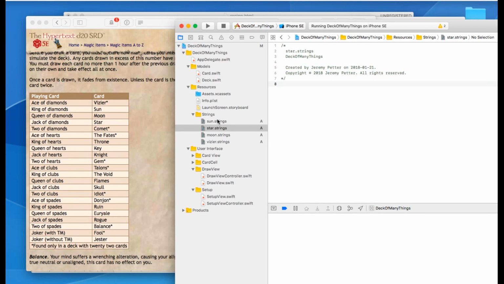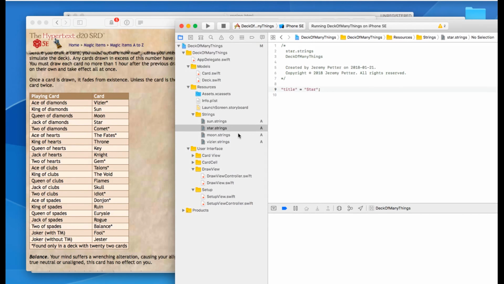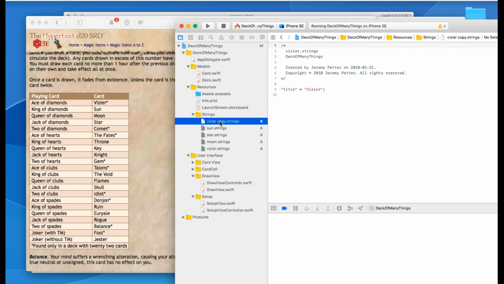Just want to make sure that these are all actually being created and they're not somehow just all referencing the same file. No, it looks like they are. Okay, so let's try just copying the Vizier again. Okay, that one's got a title, so that's good.